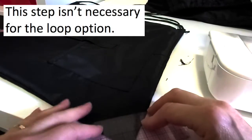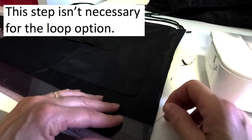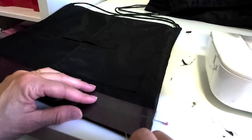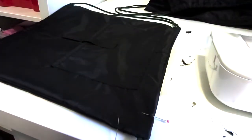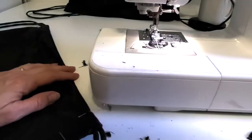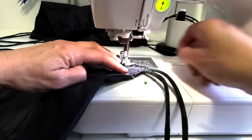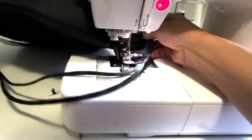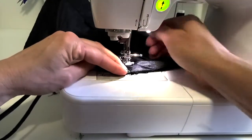I want to be able to sew right across this corner on an angle. I'm going to put a pin at 1.5 inches up from the bottom there, and 1.5 inches in here. I don't really want to mark this with chalk, because sometimes the chalk is hard to remove, and I don't want to mark it with wax, because to iron it off I might melt the bag. So I'm just going to sew from one pin to the other. Okay, and just to make sure it's nice and strong, I'm going to sew close to the edge on the other two sides of that triangle.